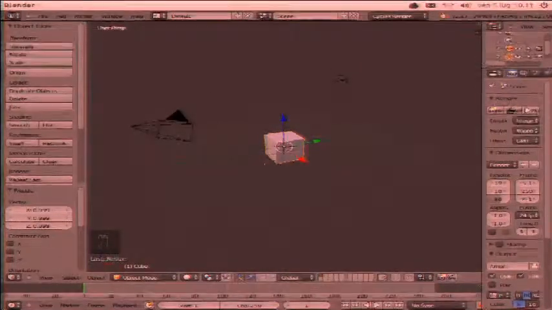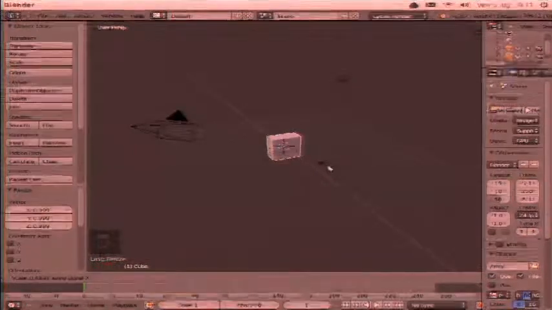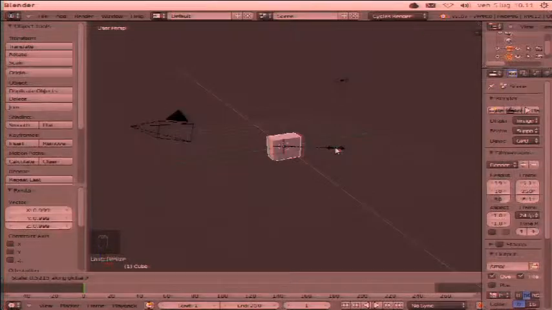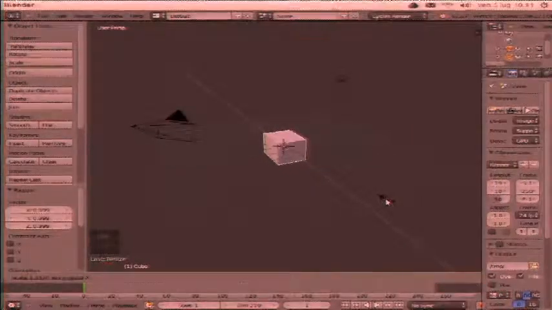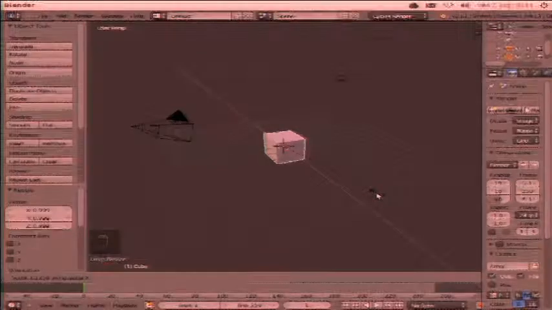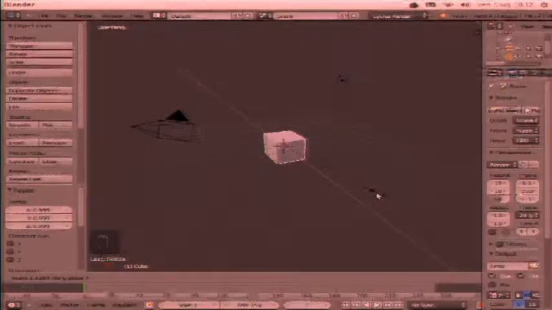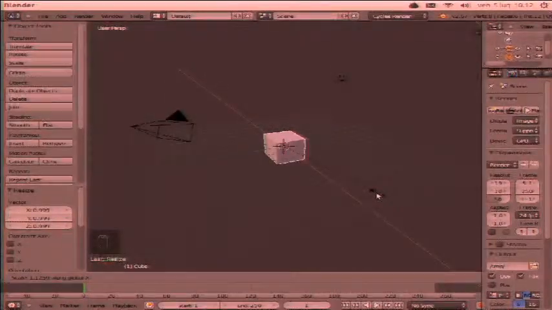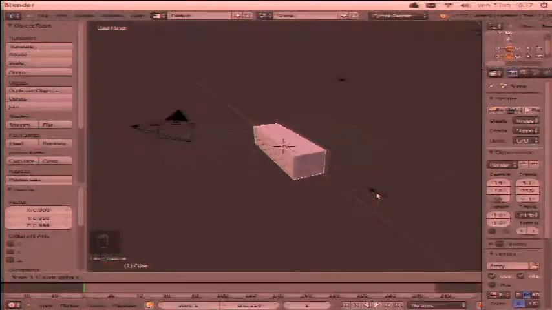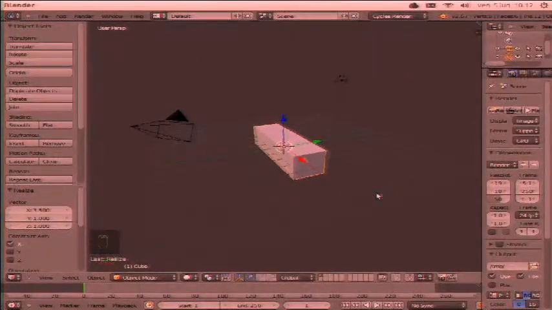One more thing. During transformation, for example, I want to scale the object along the X axis. So I can scale it with my mouse, but for example, I want to set an exact value. Can you see the value on the lower left? It's 1.1259, but I want to scale it to, for example, 3.5. While you are in scale mode, just start typing the number. So 3.5, and the value will override the current value of the transformation. Then press Enter, and the transformation applies.